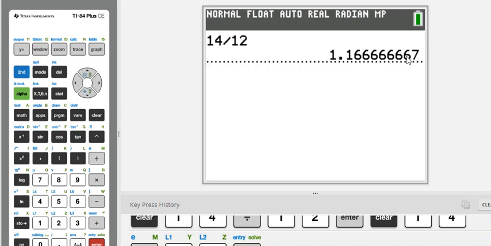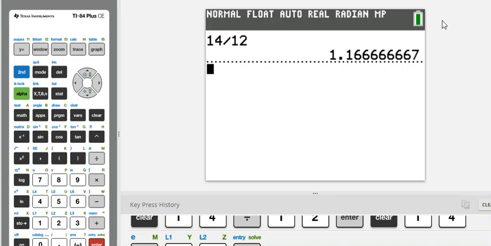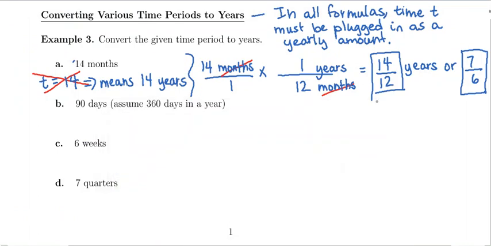So you are better off using the fraction form here. But like I said, you can do the decimal, just make sure you carry all the digits. Absolutely do not round it to 1.17. It will throw your final answer off by a few cents or even more. So keep that in mind. All right, so there we go for part A. Stick with the fraction form if you can.